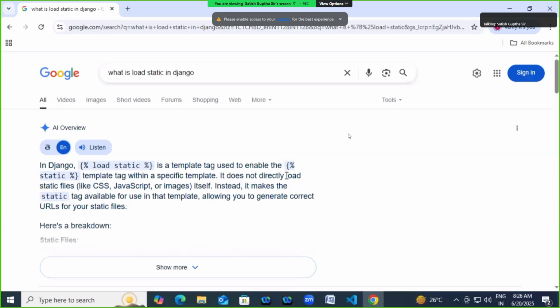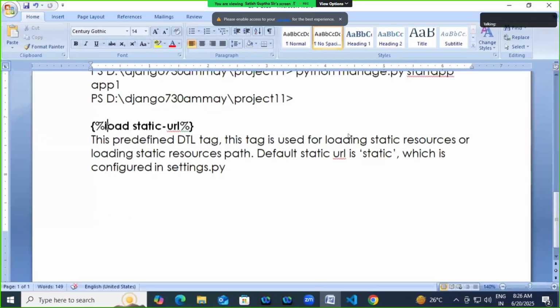It does not directly load static files. Instead, it makes the static tag available for use in the template, allowing you to generate the correct URL for your static files. Now, who is generating this? It is generated by which one? Load. Which one here? URL.